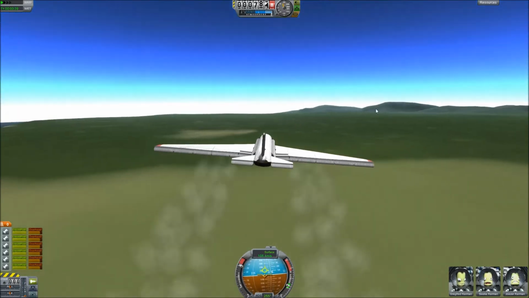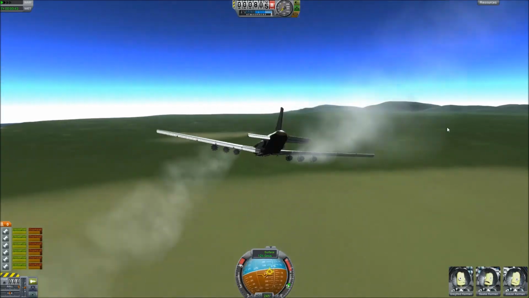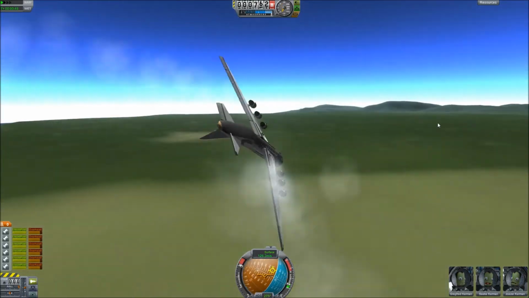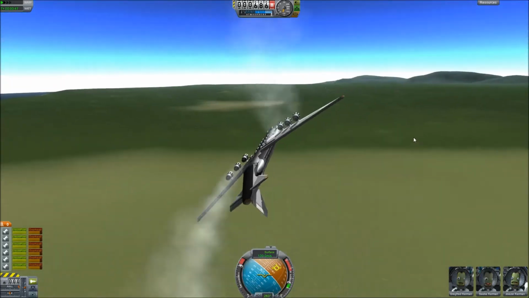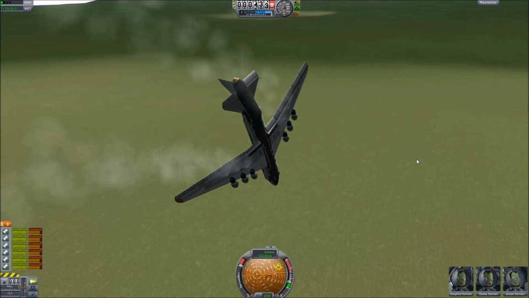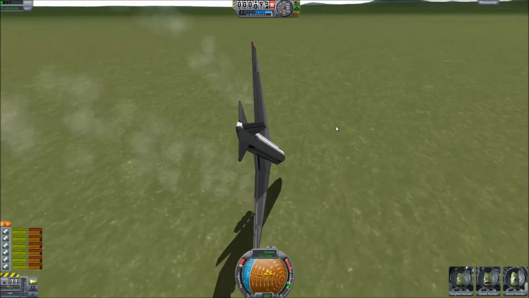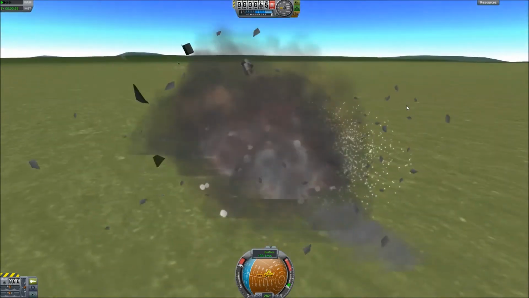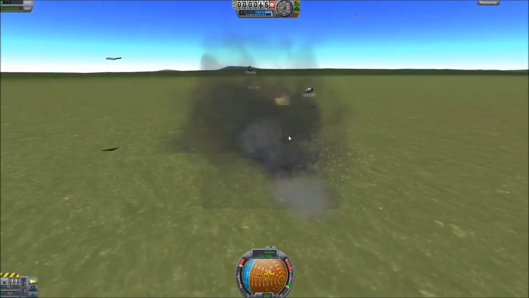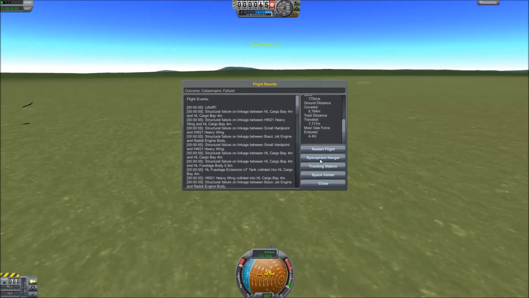The one thing I did notice though is if you start doing barrel rolls, which I wouldn't expect you to do in an aircraft like this, you can see now we start losing airflow over the wings, and now it's toppling all over itself. This is almost unrecoverable. Actually, almost had it there at the end. Anyways, so that's the stock example. That's what we call our stable example.